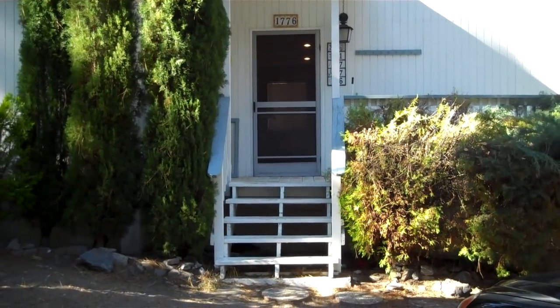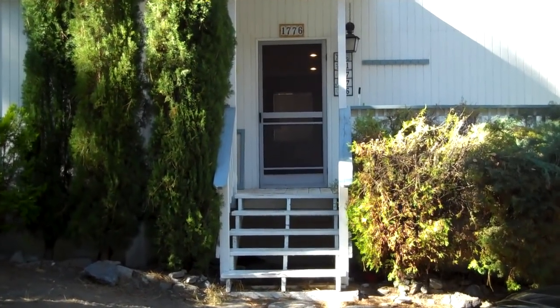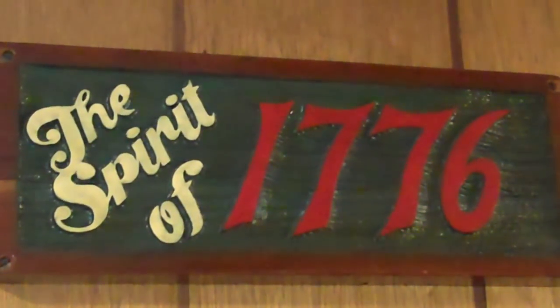Welcome to 1776 Thrush Road in Wrightwood, California. This beautiful mountain home is just being put on the market. I'm in the Wrightwood community listing a beautiful home that was built in 1961. It is being sold by the original owners who have had it in their family for decades. This home has been so well maintained — it's only been used for vacation gatherings for the family over many, many years. It has some wonderful features and a wonderful mountain feel.